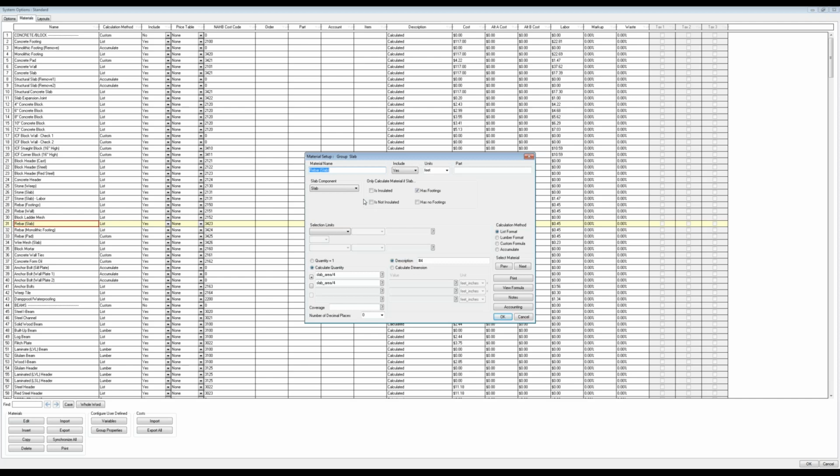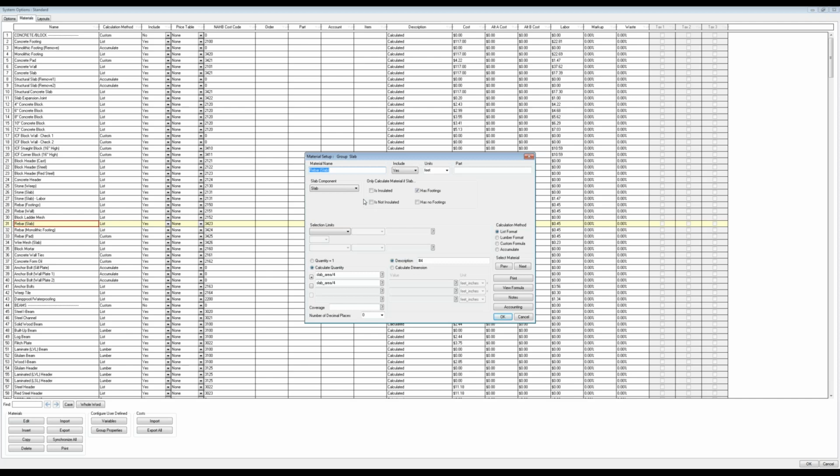And it does so by creating what we call material formulas. A formula determines if a material is needed, and if so, how much of that material is required. So a formula sets out a series of conditions that must be met before a material can list. So basically what it does, if an object on the drawing satisfies the conditions laid out by the formula, then a quantity of that material is determined.